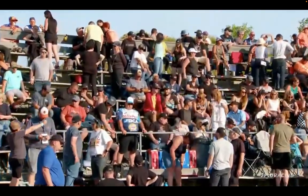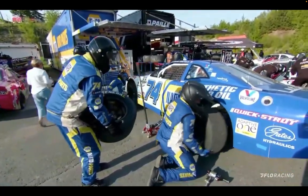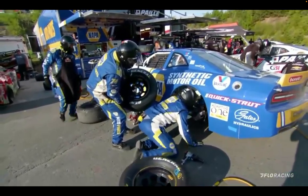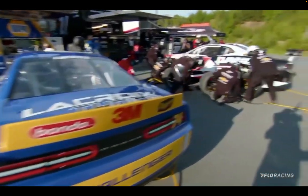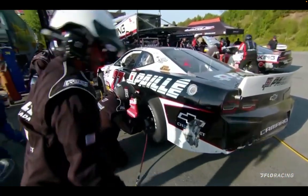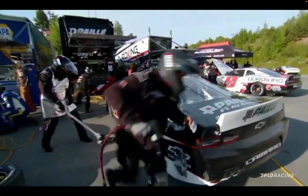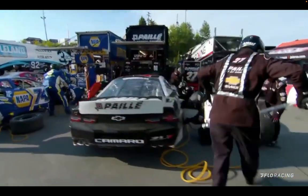Well, crews unleashed here to go to work on the top two cars. Kevin Lacroix's team, they're going to reach in here and start working on the left sides, and they will work on the tire situation. Very comfortable with both the 27 and the 74, working on getting the balance perfect, but they don't have to do much. They are both happy. Andrew Ranger's crew, same type of work going on. We see a bit of body damage there as he's been into it. Tough deal on these short tracks, but a good run here for the Ranger 27 as the crew goes to work.